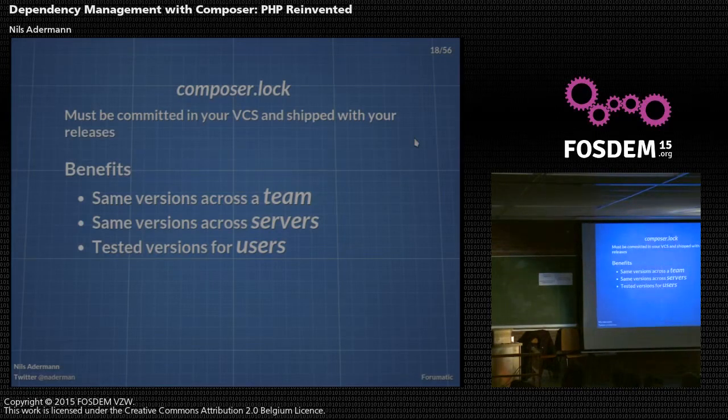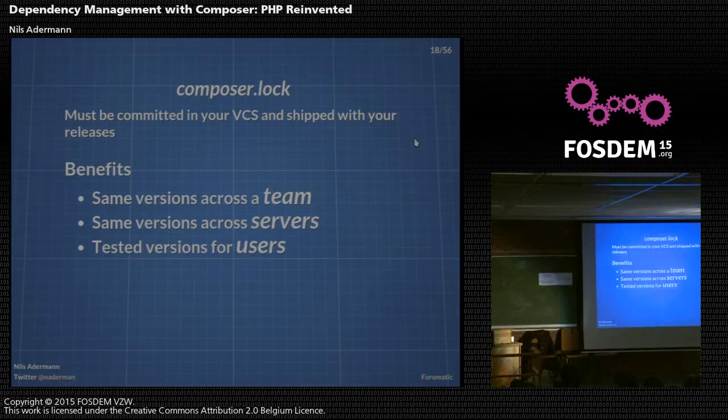Now you want to be able to verify that a particular bug is based on a difference in versions. So if someone doesn't use a log file and another user reports a bug against the library, you don't know whether this is the cause of a different version of a dependency being installed or a bug in your library. So instead, make sure that they all use the log file. And then if you want to run tests against a different version, use Composer update to test that different version. And then part of the bug report is, we made the following change to the log file. And you can verify that the bug is actually part of this particular dependency change.